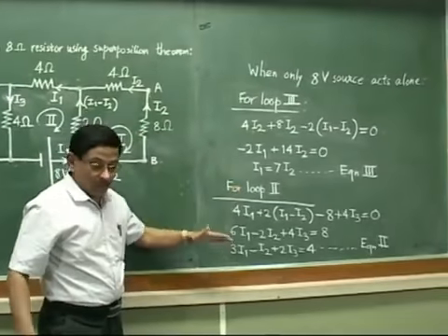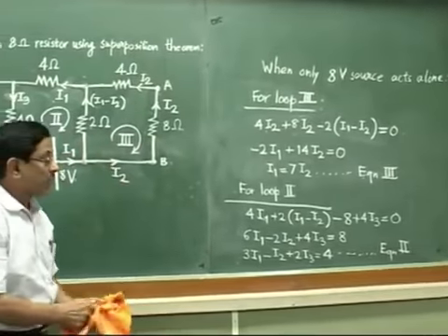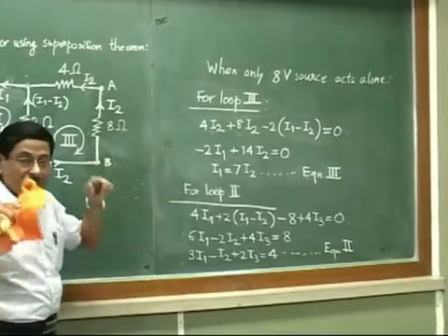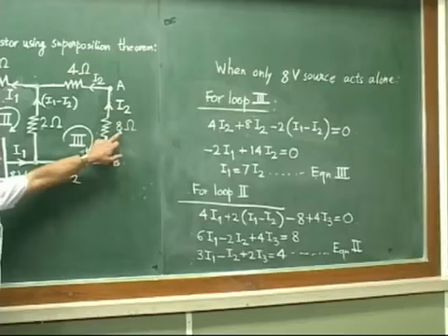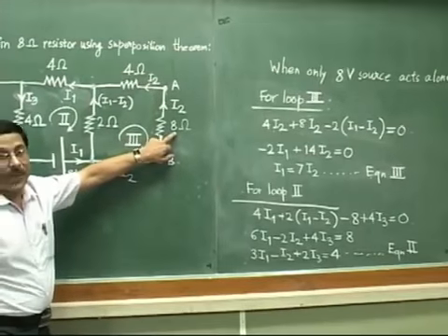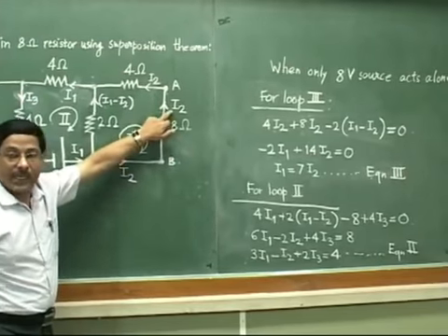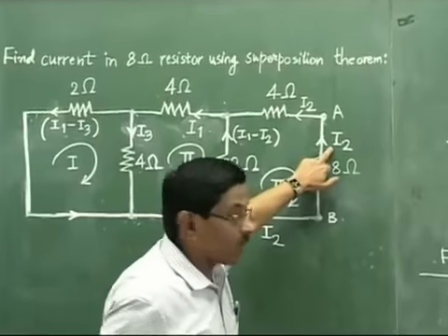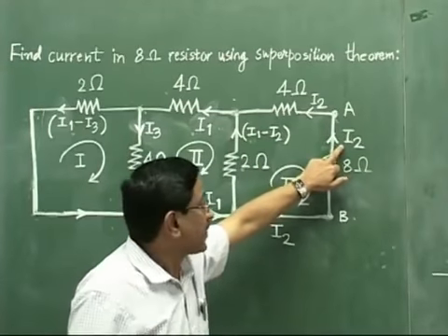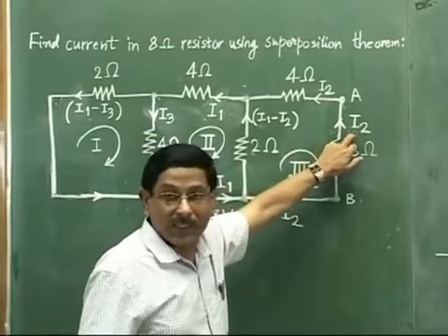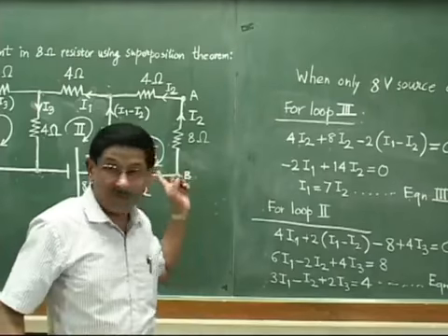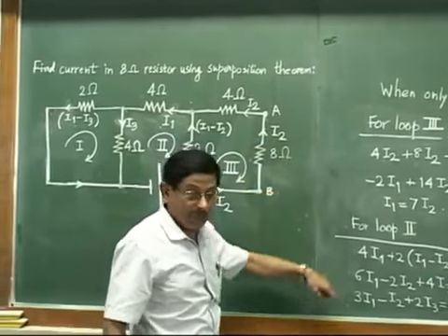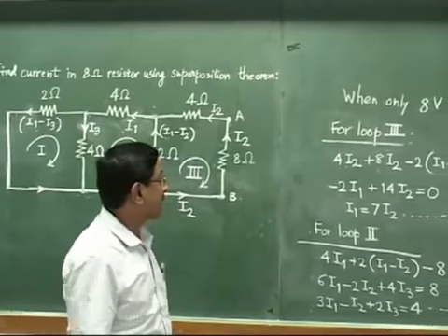Okay. So second procedure will be this one. We have got three equations. Obviously, what is our next job? Our next job is to solve these three equations simultaneously and find out values of I1, I2, I3. But in which value we are interested here? We are interested in current in 8 ohm resistor. As per our distribution, it is I2. So here in these calculations now we are interested in I2. Without wasting the time on solutions that you can do later on, I will tell you the result of this, means what is the value of I2. So with this source of 8 volt, this value of I2, when you solve these three equations, that we get as 6 by 37 ampere.